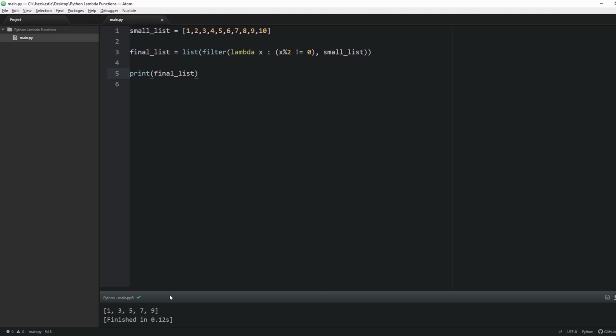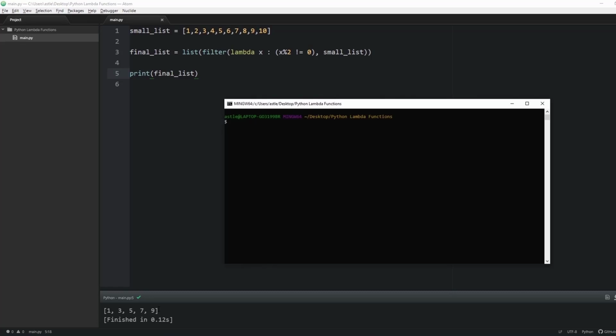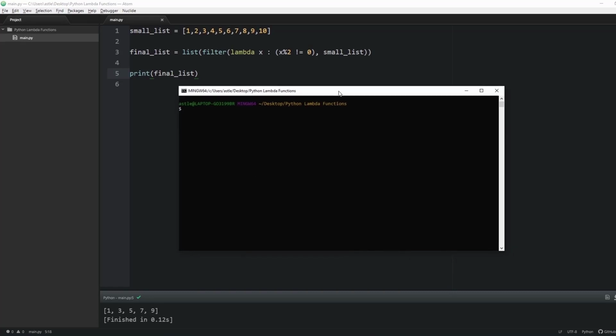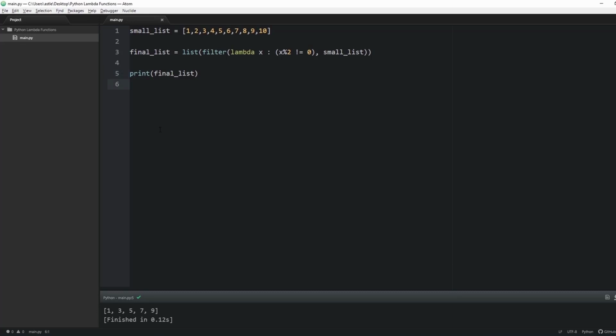And when I run code, this is in Atom, I'm using a package here. What I'm doing is basically the exact same as if I had a terminal open and I typed in Python and then the name of the file and ran that file. Basically Atom is doing that for me, all within the text editor and showing me the output. So if you're wondering what I'm doing to get that output on the bottom of the screen, I'm just running the file and Atom is showing me any output.